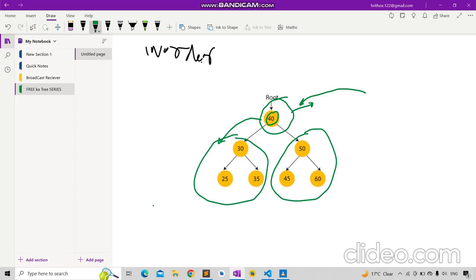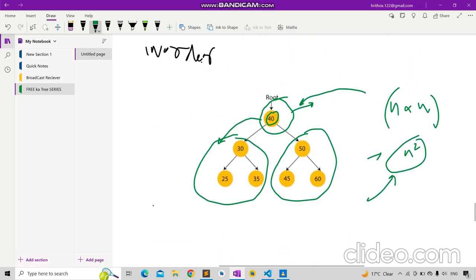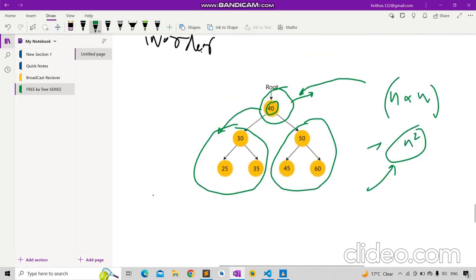We will do this for every node in the binary tree. There are around n nodes in the binary tree, and for every node we will do these iterations, so it would be around n square iterations. This is not a good time complexity.